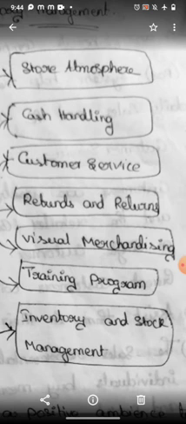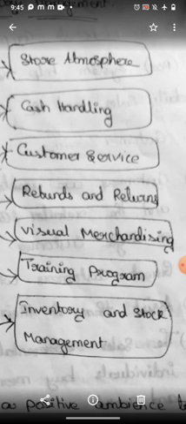It is very important. Why is cash handling important? Because the customers who come to take daily products, the cash flow is very important. That is where profit and loss are determined. So the cash register and an electronic cash management system must and should be there, because so many people are coming and purchasing our products. There will be so many bills, and they are purchasing. That's why the system must be computerized. When it is computerized, the point of sales system helps the retailer manage the daily sales and the revenue generated. Okay, the next one is customer service.